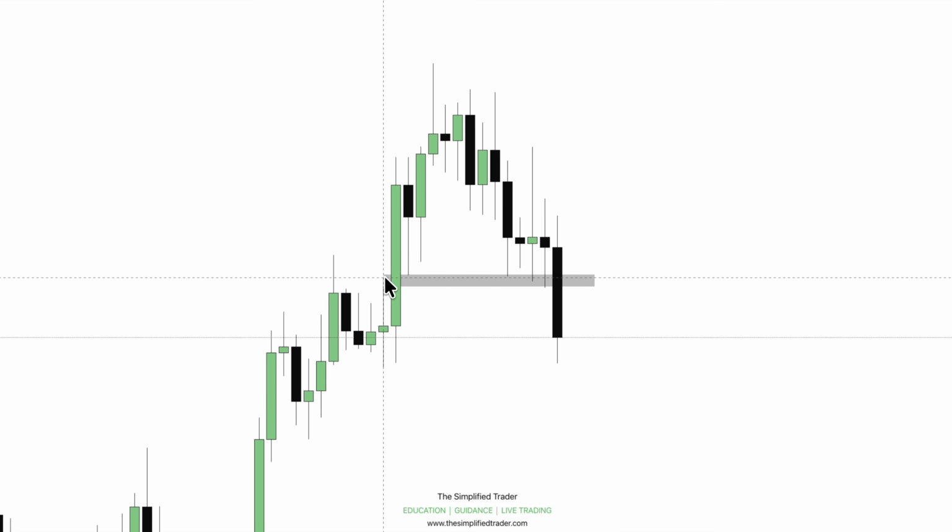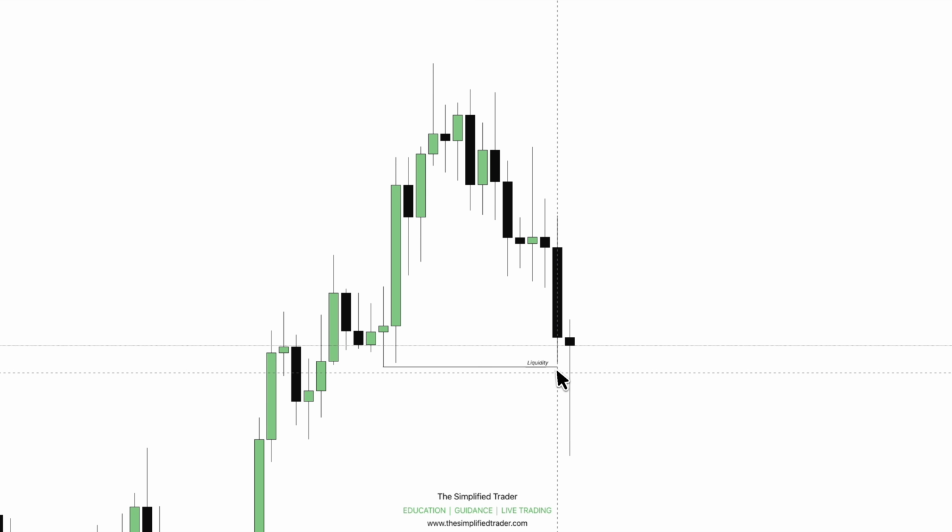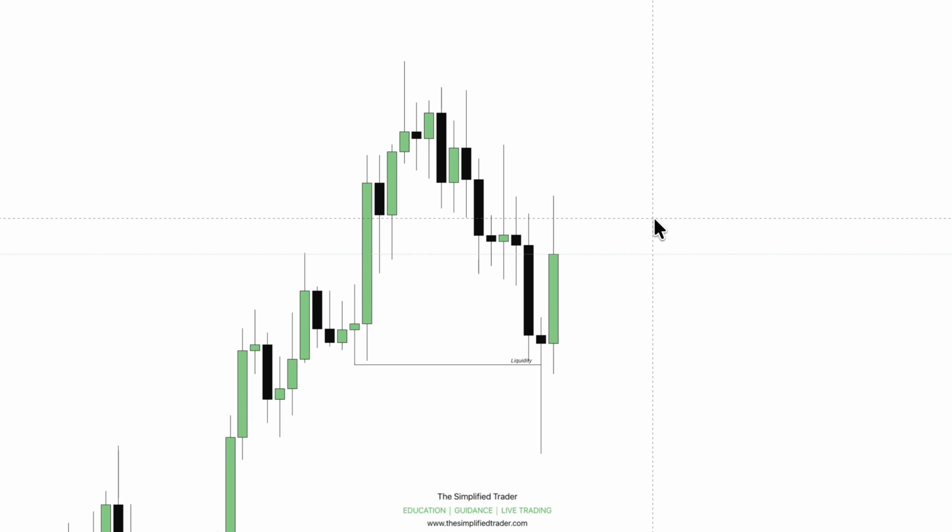So now, obviously, this fair value gap has failed. Where do we go to next? Well, we have this range low that the market can still go ahead and sweep out. So we have liquidity resting right beneath price action. Now what happens? We get that sweep, we get that failure to displace, but this is not it. We need that engulfing candle. And over here we get our engulfing candle.